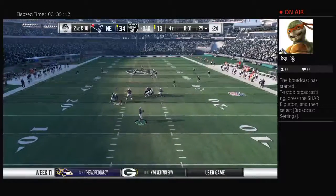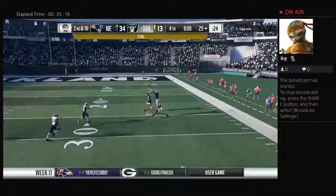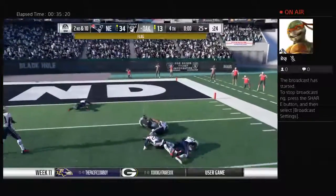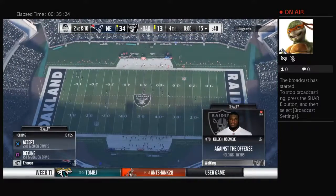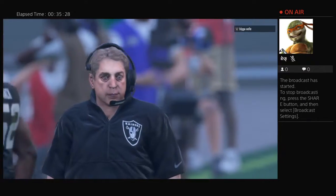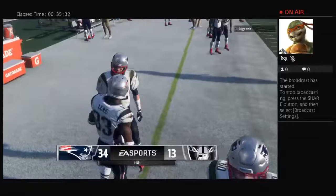Back to throw now on 2nd and 10. He's going to let it fly. And this is caught at the 20. And he's going to be taken down here with a penalty flag on the field. Umpire threw the flag, usually always indicates holding, and that's what we've got. And you know, depending on their positioning, where you are on the field, the umpires get different.